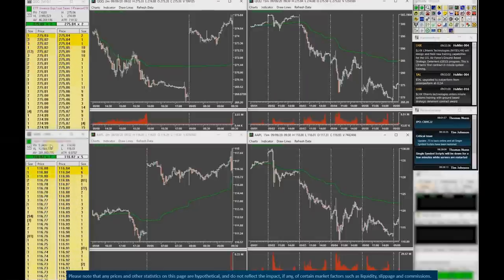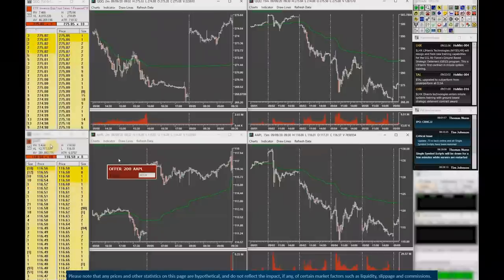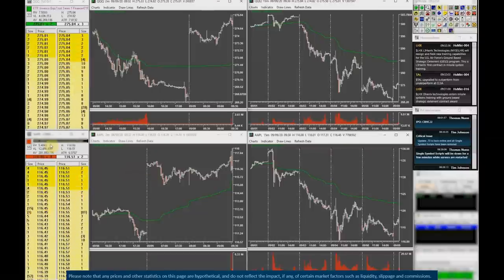We get an interesting upside wick there. I think that's a late print up at 118, but we did spike up to 117. It was too quick for me to take any profit. I don't want to just hit the spread. But now I'm starting to think, okay, any move back up towards 117, I'm going to be really interested in taking off some of my size. So I'm layering out some offers to see whether or not it's going to get up there. A little wick back down towards 116, but it's not breaking yet.